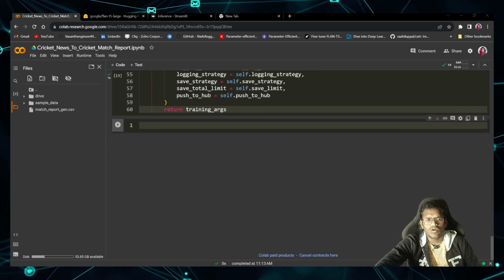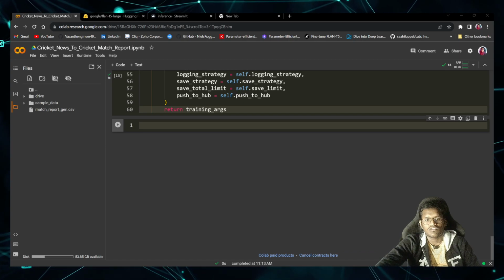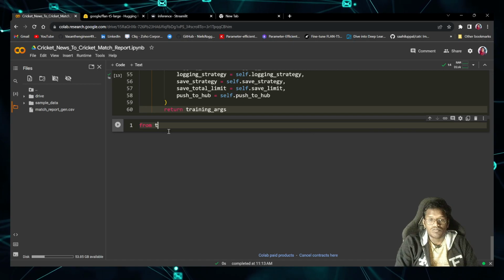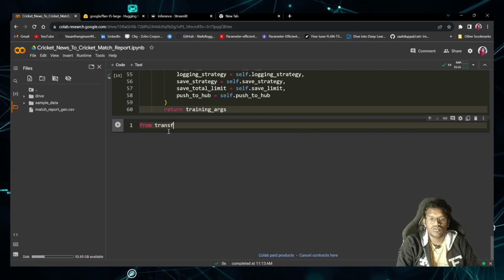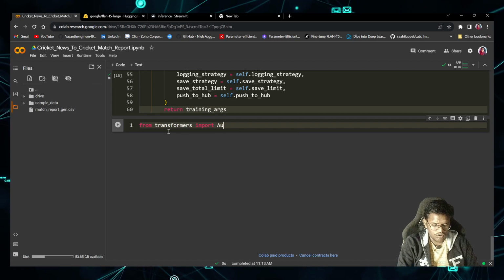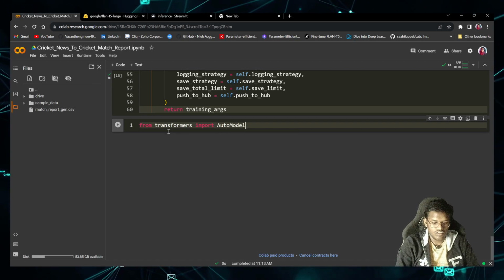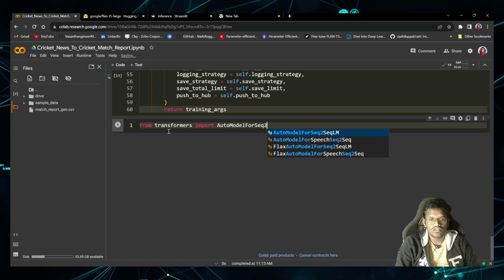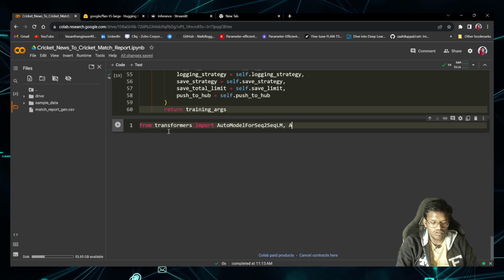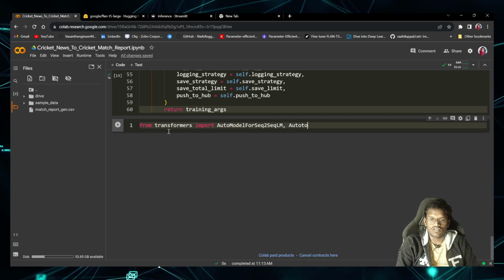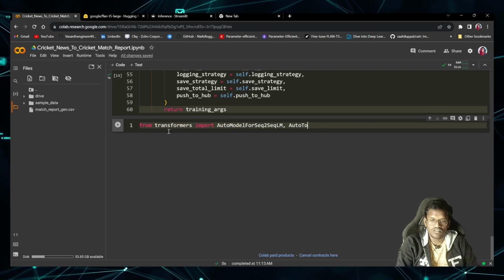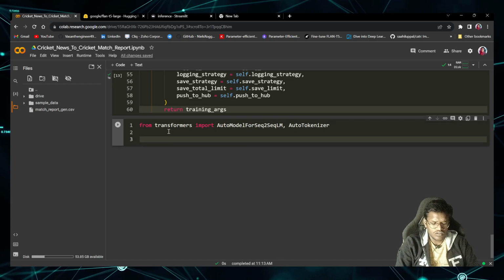Now we'll move on with the training part. For this we need some transformers imports: AutoModelForSeq2SeqLM. Then we'll also need AutoTokenizer.